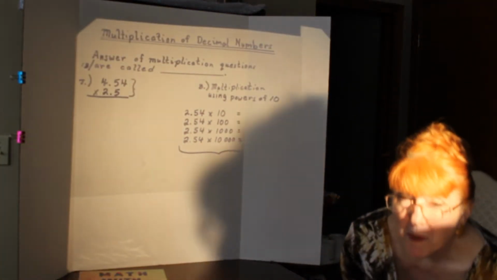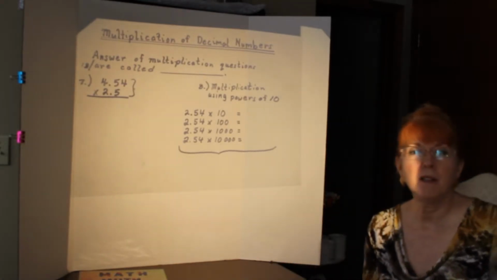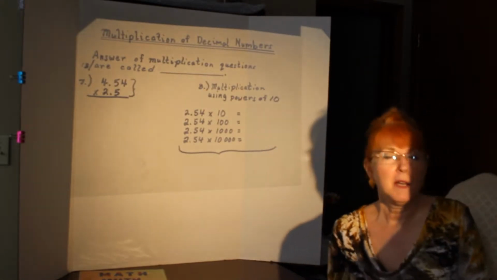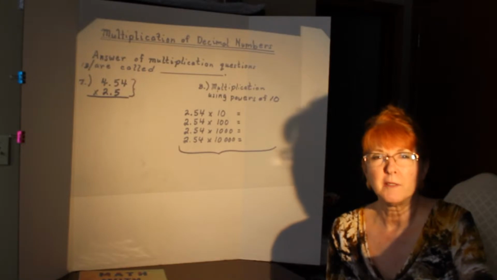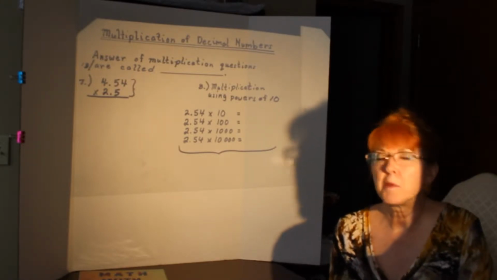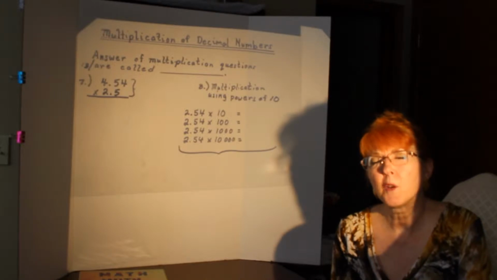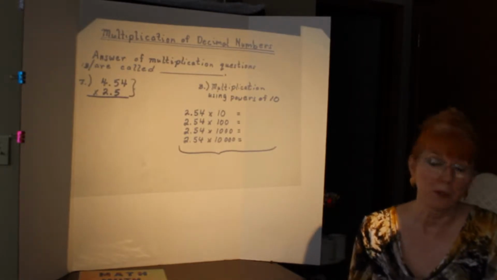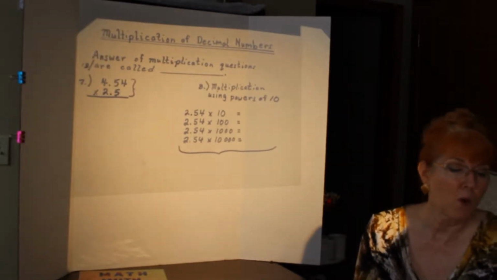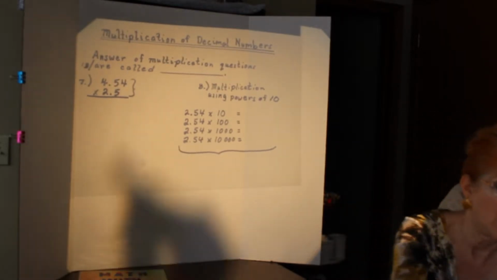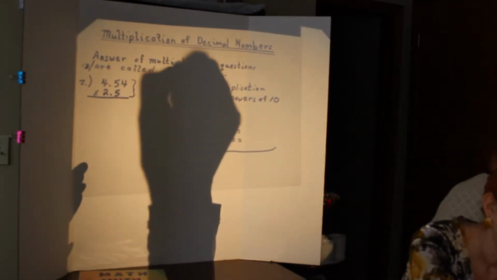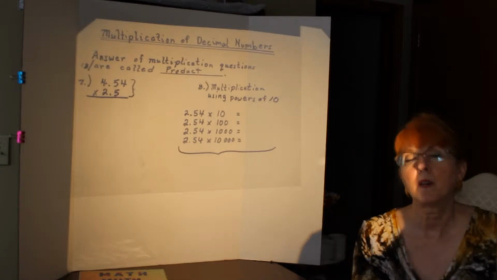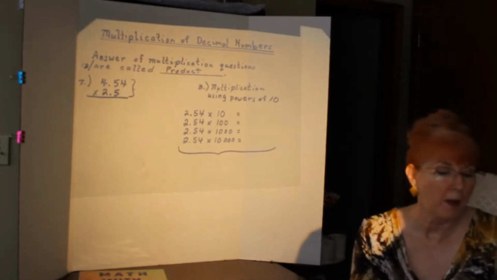When you multiply decimal numbers, it's actually a little easier if you know your multiplication tables, obviously. Once you do that, it's a matter of adding up how many numbers are behind the decimal in the question and figuring out where that goes in the answer. So the first thing we're going to do is the actual multiplication. The answer to a multiplication question is called the product. So if the question says to find the product of something, then you're going to be doing some multiplying.